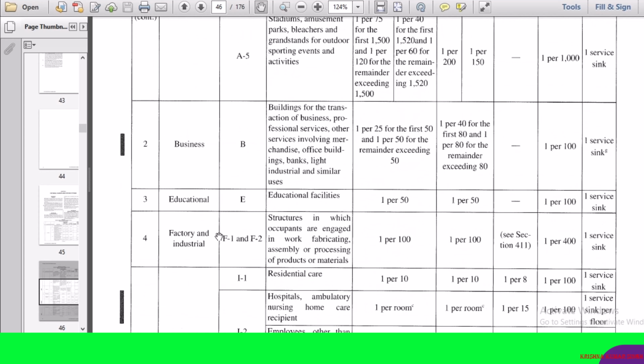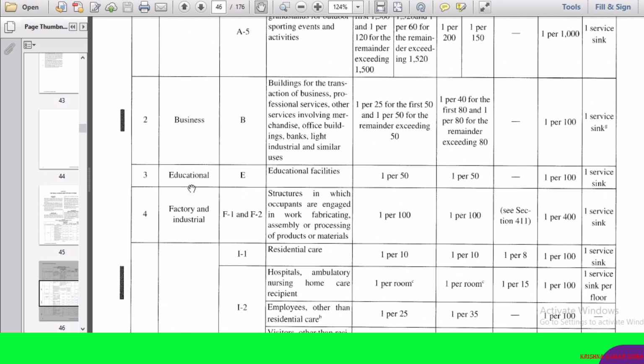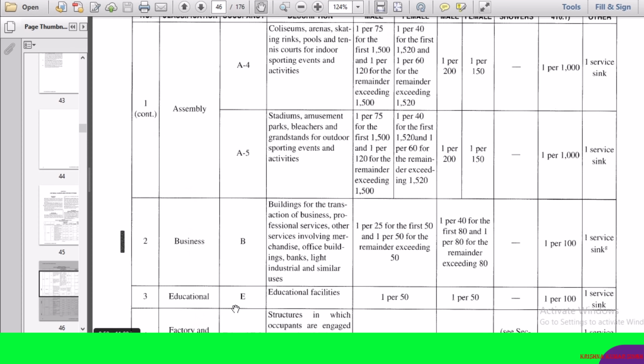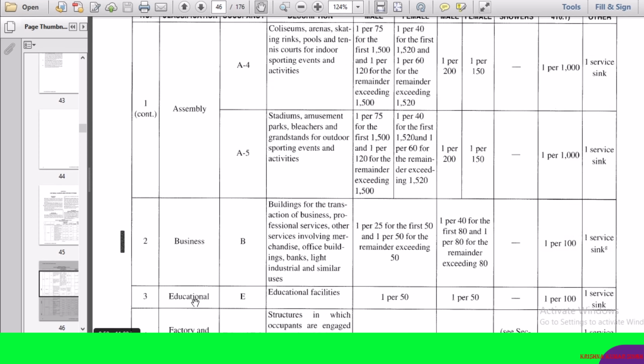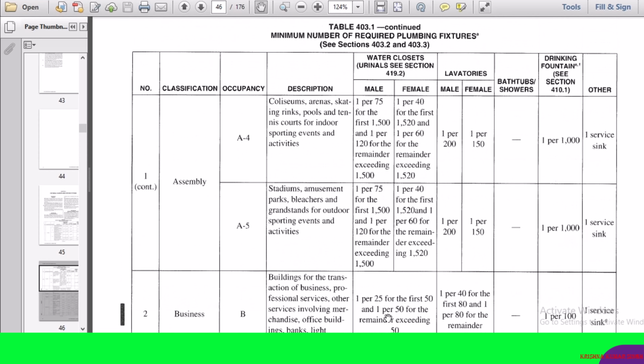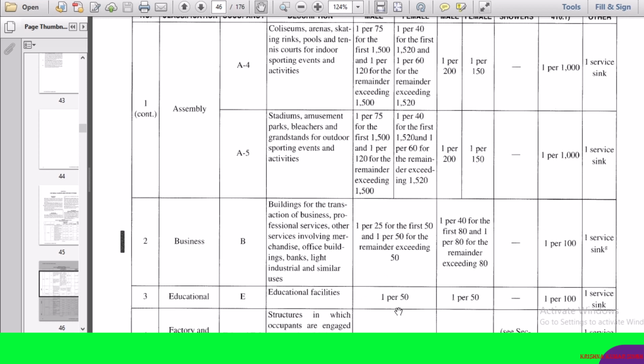Like in the educational classification, if you want to find out the number of fixtures required in a school, you can check over here. And from here, water closets, urinals, male and female. How to read? 1 per 50.